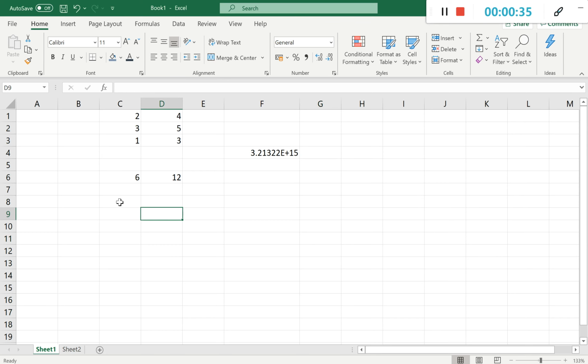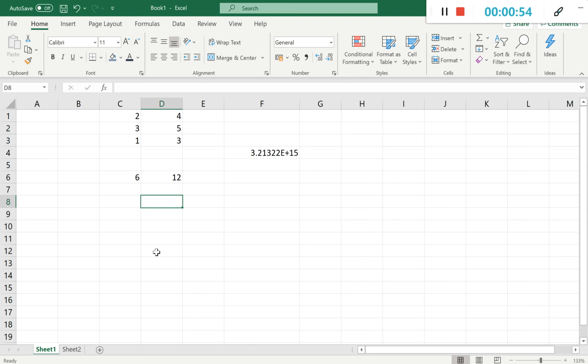The first function is the cell pointer. If we want to select one specific cell, like C8, we can just click on this cell to select it. And if we want to move to different cells, we can just click on different cells.